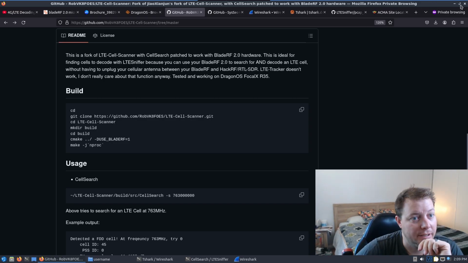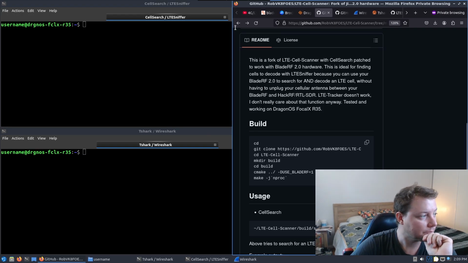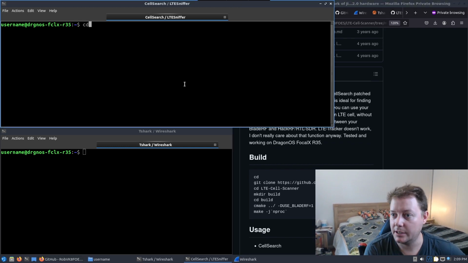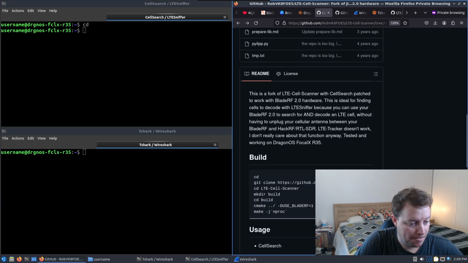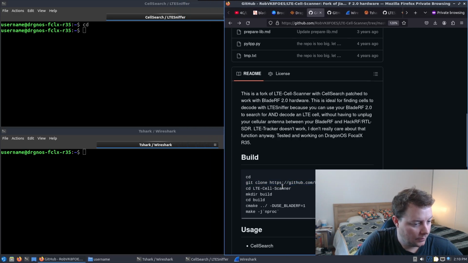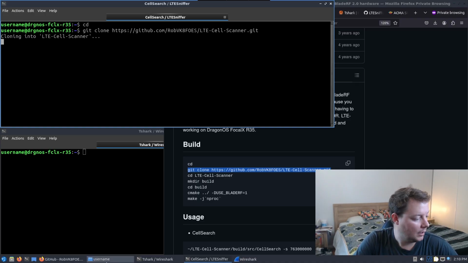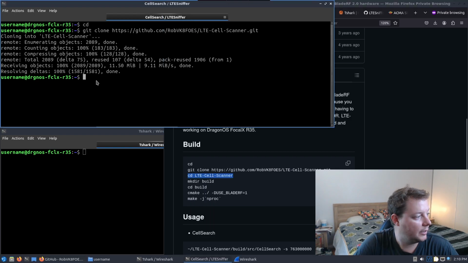So yeah, we're just going to follow the instructions in the README file here. So I'm going to make sure I'm CD'd into my home directory. I'm going to copy. Oh, sorry, we need to. Oh, hang on. Okay, that's better. All right, so we're just going to copy these commands one by one. And that's cloning the Git repository into my home folder here. And you can see that that's appeared just here.